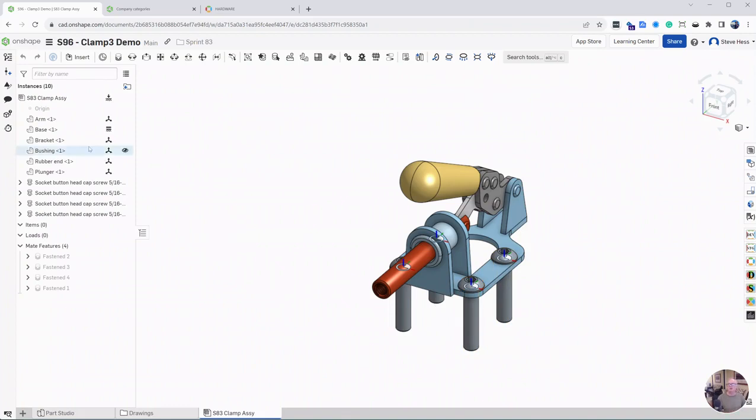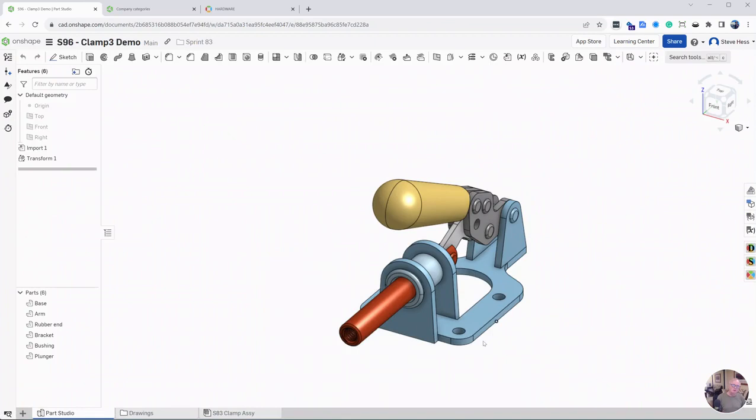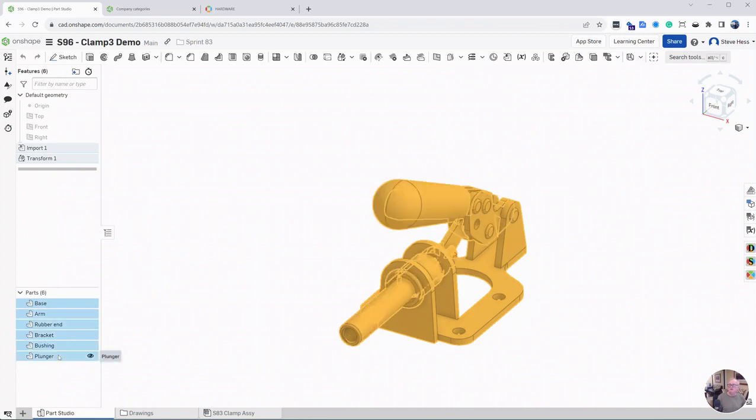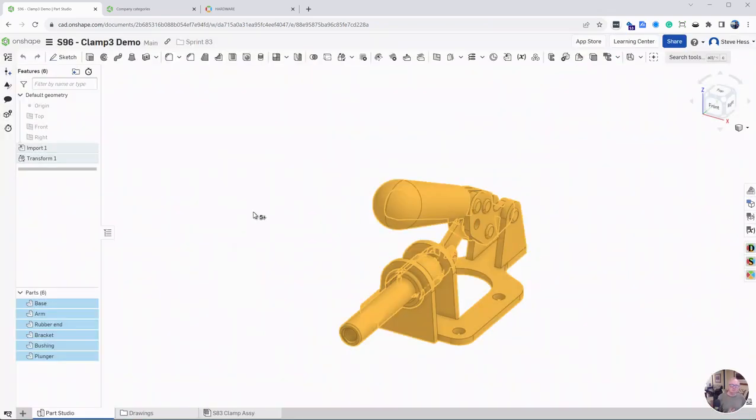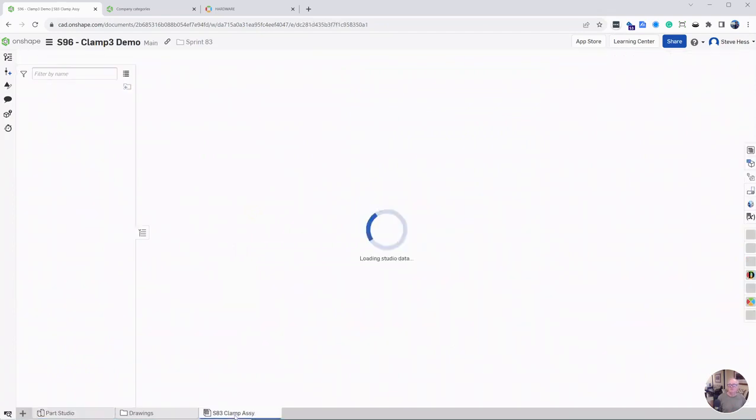It happens to be four of them here. Also, for the other parts in the Part Studio, and you recall that the fasteners from the fastener library don't show up in the Part Studio in Onshape. But for my other parts here, this is existing behavior, I've got them set up with categories already. Some sheet metal, there's some molded parts and other things, and those have all already been set up. But there's plenty of videos on how that works.